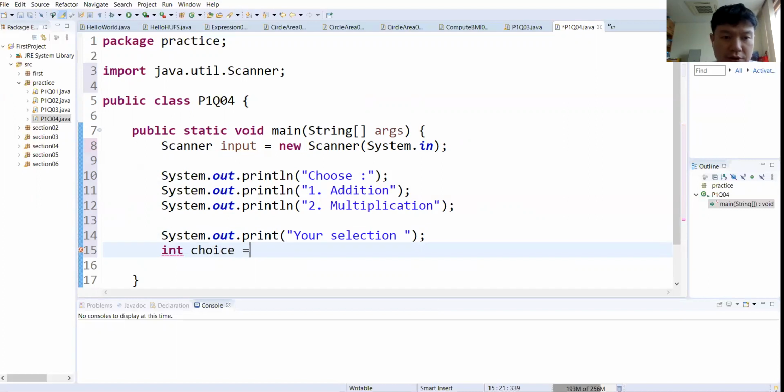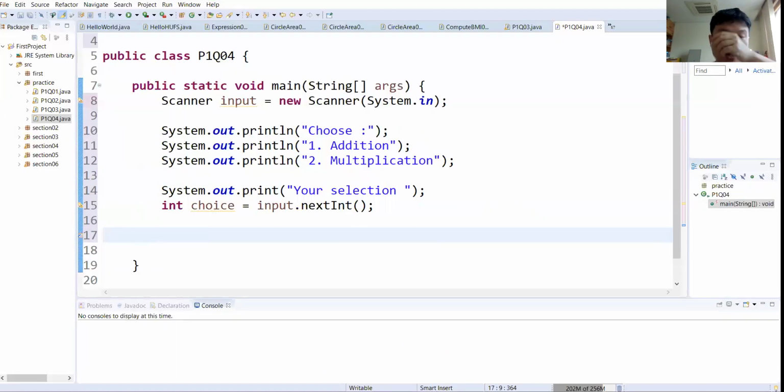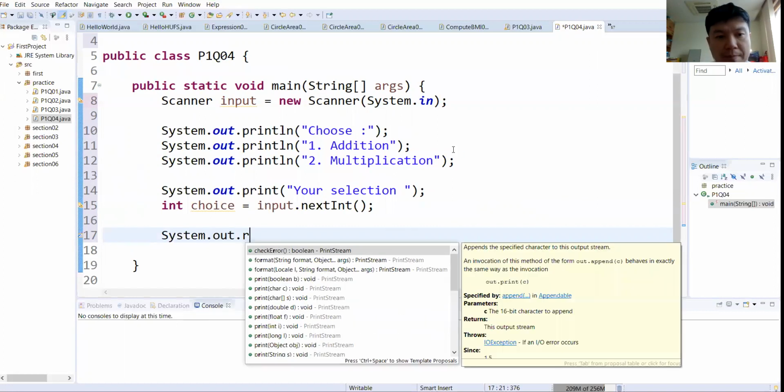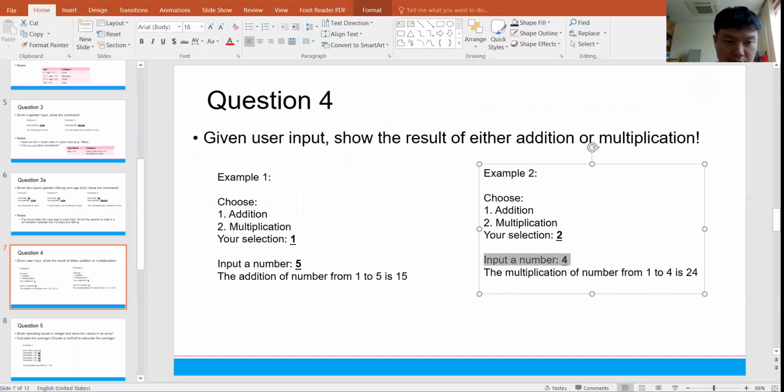Integer choice, for example, this one is input and you want to get the next integer. Okay, you have your selection, and after that you need to input your number. What is your number? Input the number.